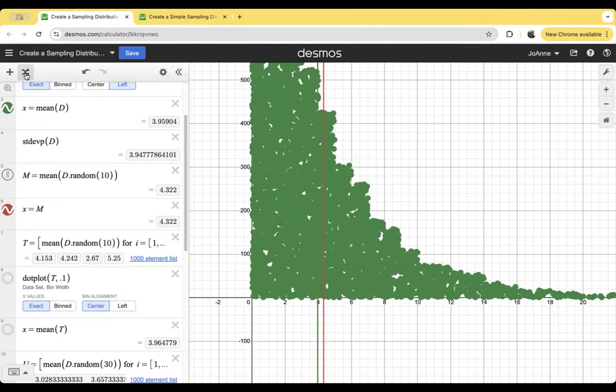And the reason for that has to do with the same reason why the orange dots, as compared to the green dots in our first example, were closer to one another. There was less variability in those orange dots. And that's what we see happening here. There's less variability in our sample means as compared to our population data. They're staying pretty close to the green vertical line.